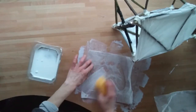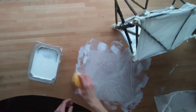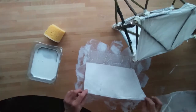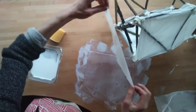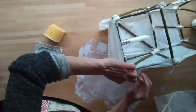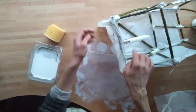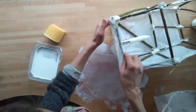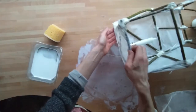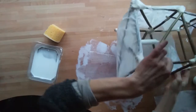So just dipping the sponge in. If you dip the whole sponge in and get it really gluey and squeeze it, it'll turn into a rubber ball. So that's why we're only doing one surface at a time. There we go, lift that up, and then, ooh, which way around am I going here? Now the idea also is to not leave any gaps, so that when your lantern is lit, if there is any wind about, the candle won't blow out. There we go.